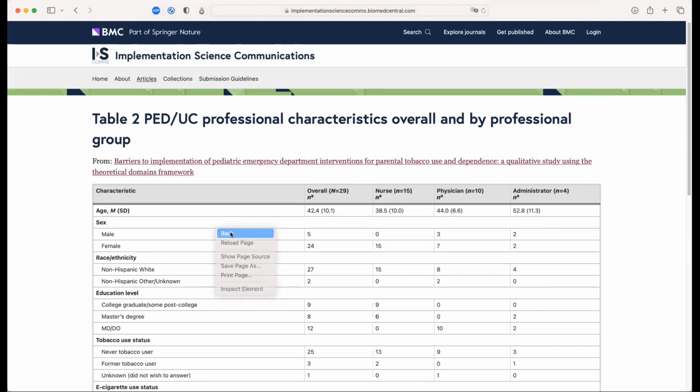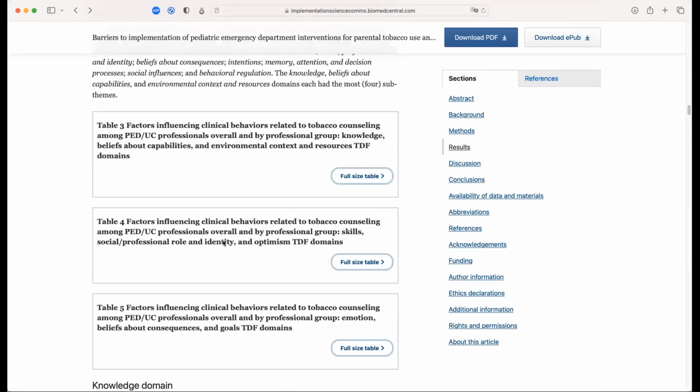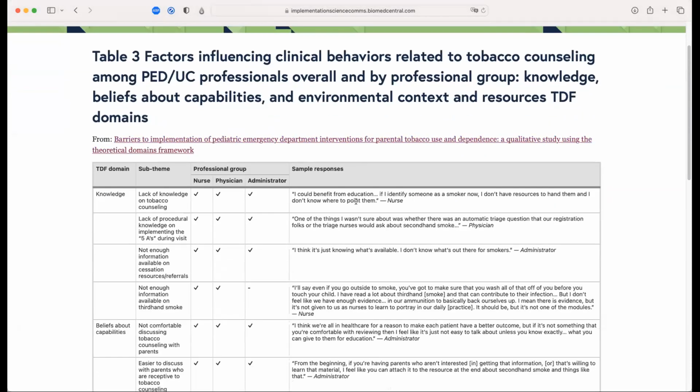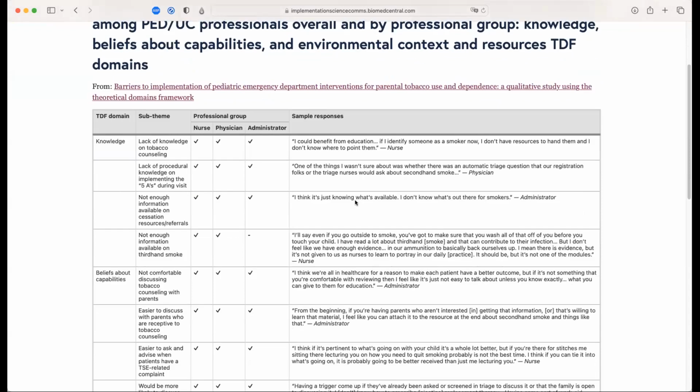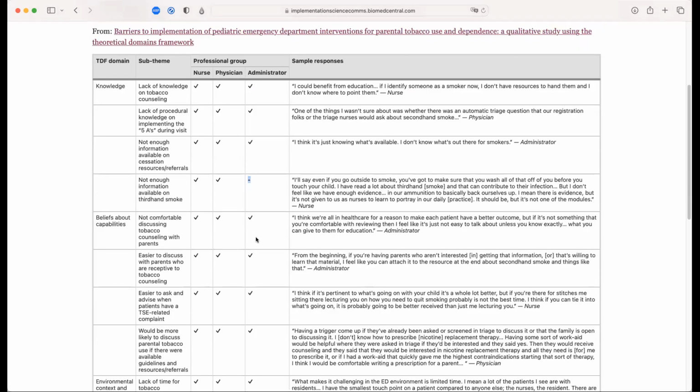Now, if we go back and look at the factors that they listed, we can see that there are these themes, and we can see some things like, oh, none of the administrators said that there was a problem with there not being enough knowledge. Now, that's exactly the kind of perspective you might expect from an administrator who writes memos and says, okay, do this, don't do that, etc. Well, it's a different matter to implement, to follow through, and to actually read the things. So the administrators may feel that they've provided all the information. The nurse and physician may disagree.